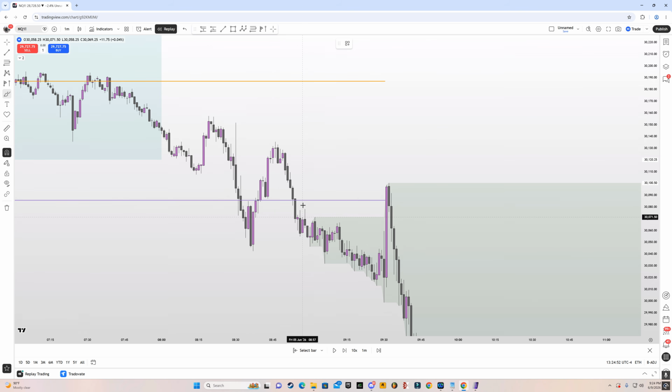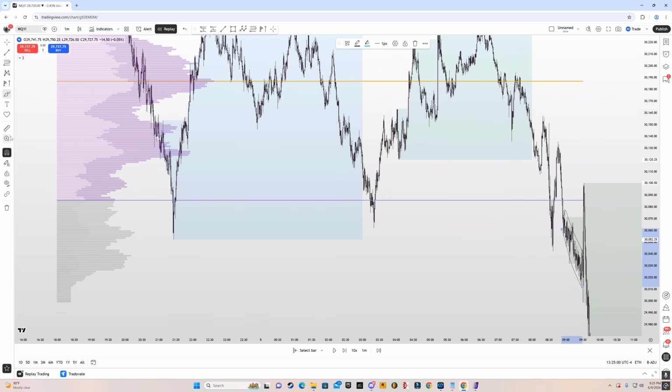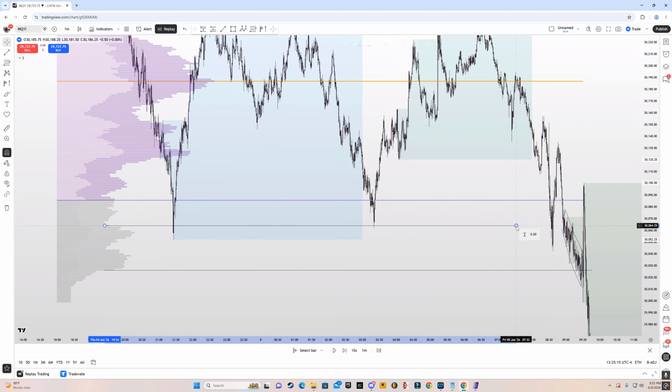And also notice this consolidation in a downward trend, right? We are staying below the value area low. We are building volume. Look at this volume. It is not a low volume. The volume is rising around here. That means that they're creating a new balance, right? This is the value area high of this balance, and this is the value area low of this newly formed balance, right?